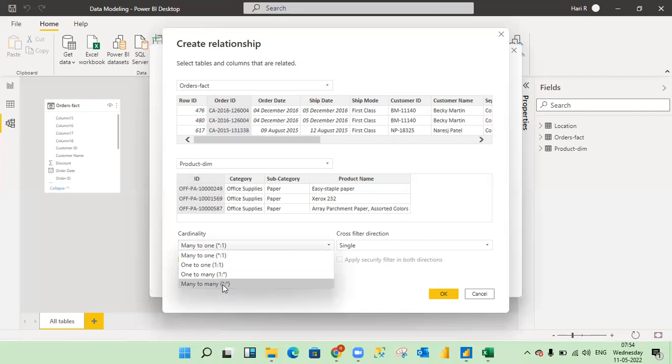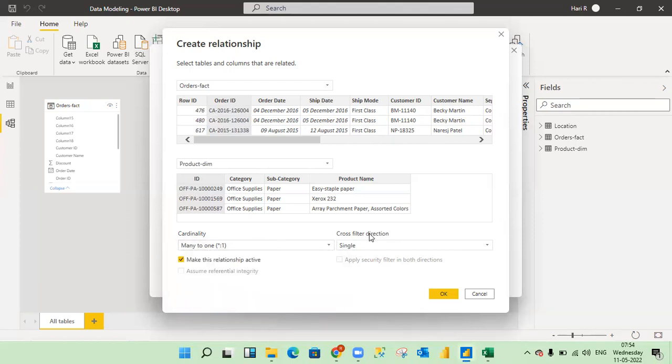In which scenario we'll select which type of cardinality, we'll discuss in detail. For these two tables, Power BI is suggesting many to one. Why it's suggesting many to one, we'll see. Star means many, and one is one, so many to one.